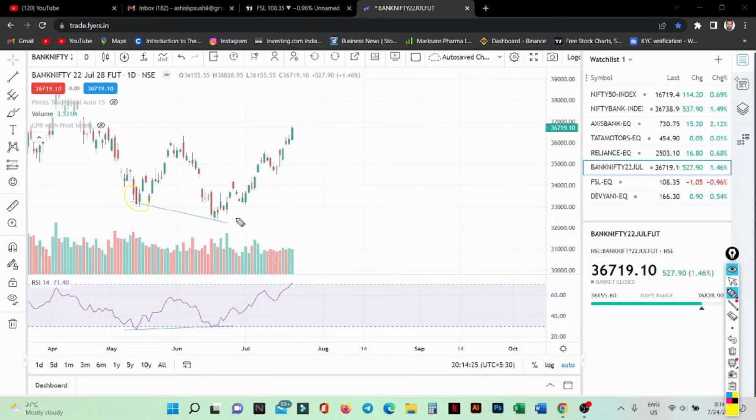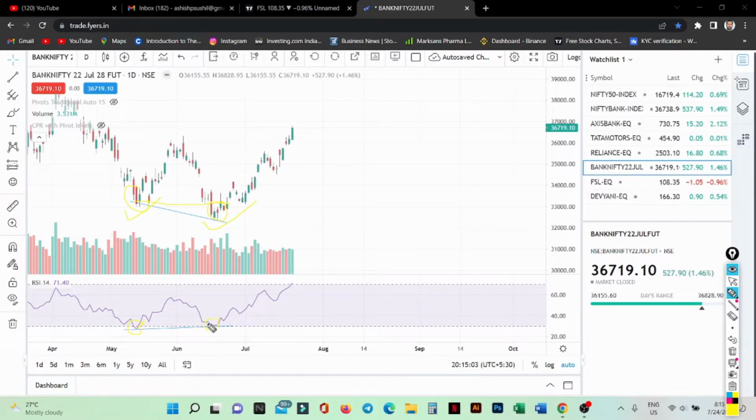Here in the Bank Nifty futures chart on the 1 day time frame, we can see that Bank Nifty had made a swing here as well as a swing here. The RSI signal has also made a swing here as well as the same swing here. But there is a difference, traders: in the Bank Nifty chart it has broken the previous swing and made a swing just below the previous swing. So this is a lower low, traders.